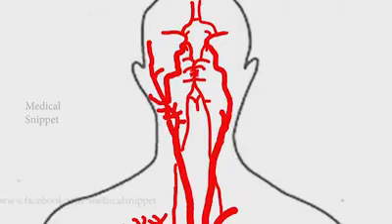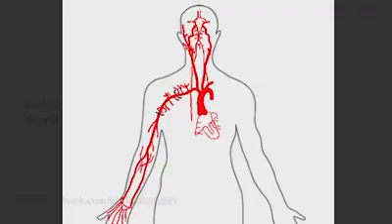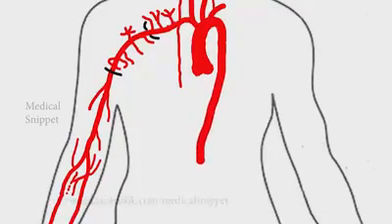Let's see the branches of the descending thoracic aorta. The coronary arteries are temporarily hidden to visualize the descending thoracic aorta. The descending aorta starts at the level of the fourth thoracic vertebral body, as the continuation of the aortic arch. It exits the thorax by continuing as the abdominal aorta, as it crosses the aortic hiatus in the diaphragm, at the level of the 12th thoracic vertebra.